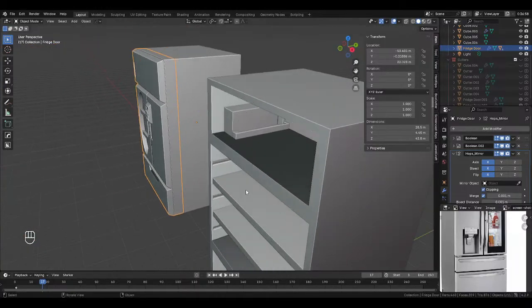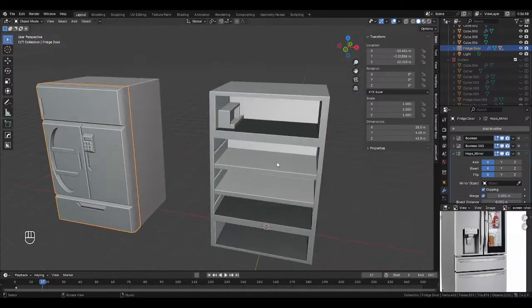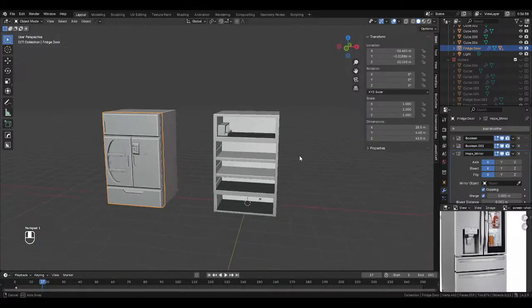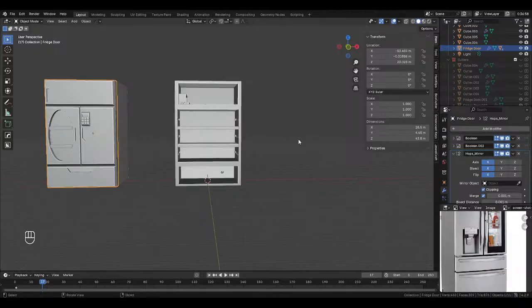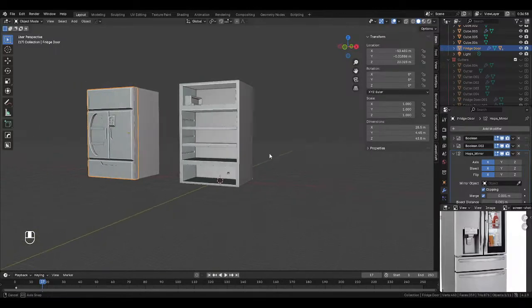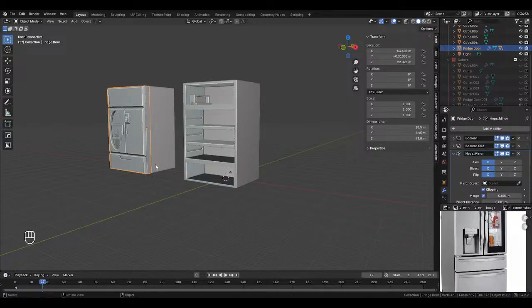Okay. So now we have this. We can just make some bottles. Take out the refrigerator, 2 freezers. Although this bottom one usually slides out.